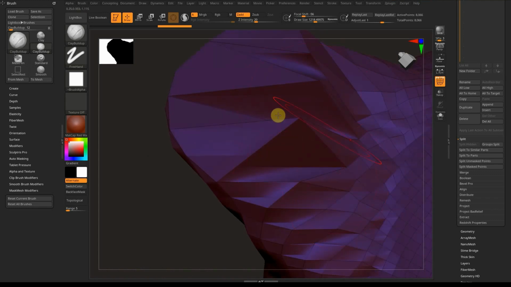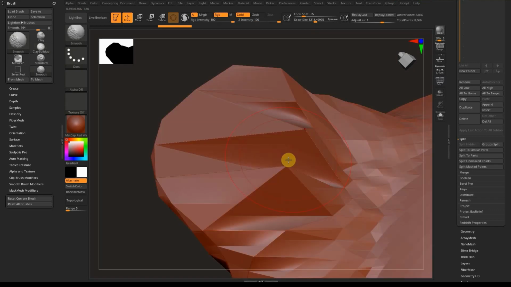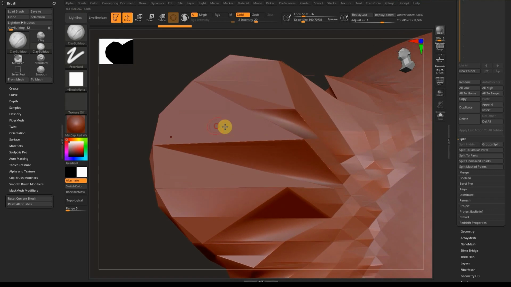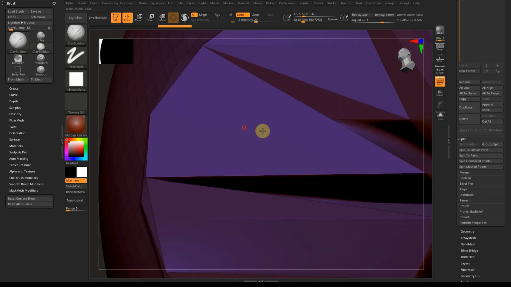Like these polygons here are very huge. You absolutely don't want such polygons on your model because I will explain. Right now you will try to sculpt on them and you cannot sculpt, nothing changes. Because there is actually nothing to change, because when you sculpt, you interact with dots, basically. Dots, when I say dots, I mean polygons, points on your model. Here, there is no polygons, there is nothing, it's just a plain surface.